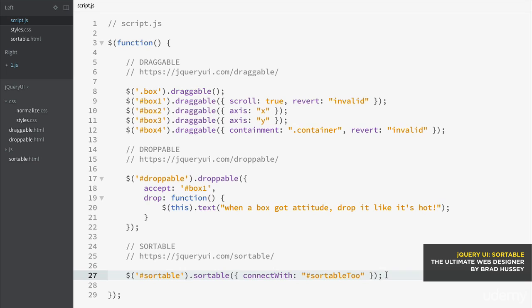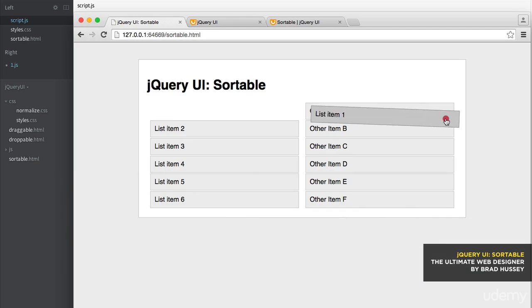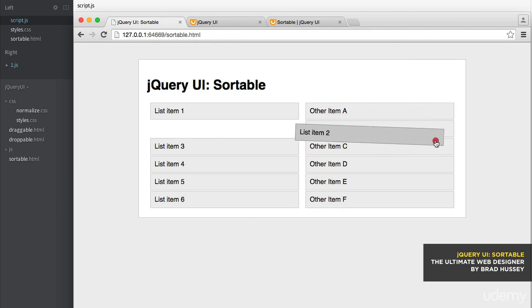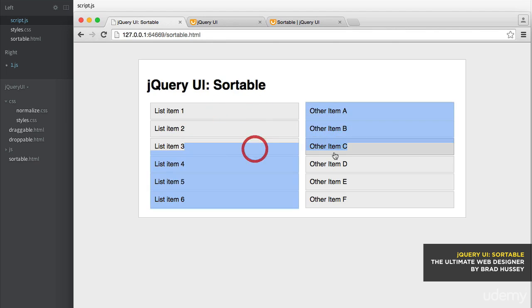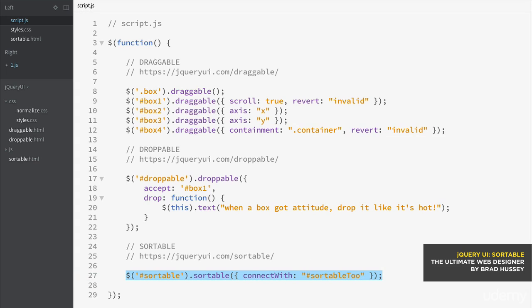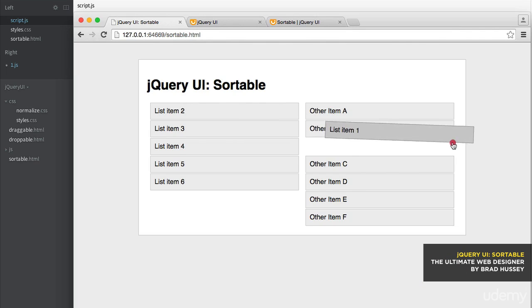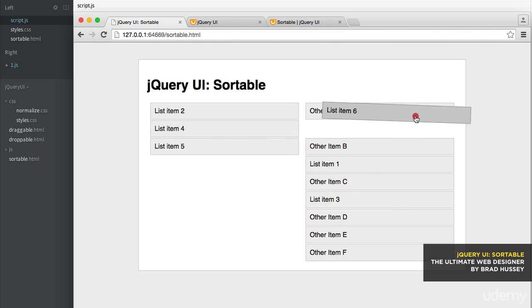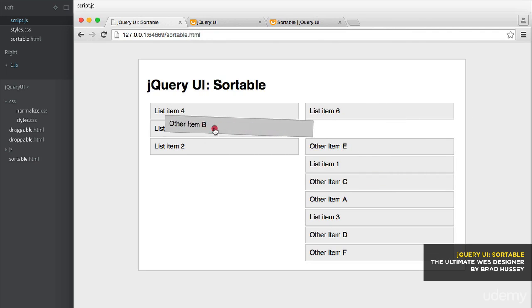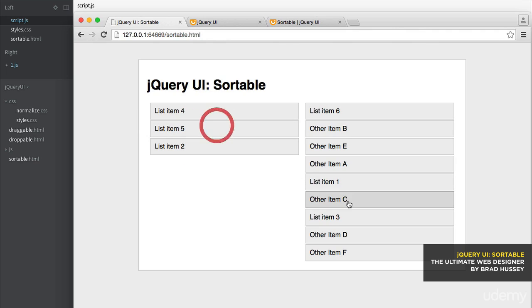And save. Now let's see what happens. So you can see it's not doing what you want it to do. And this one isn't working as a sortable item either. The reason why is because you need to make this list sortable as well. So just copy what you've done here and paste. This one will be sortable2, and I'm just going to remove this for now, and we'll see what happens. There you go. You can drag your list items into that other one, and you can reorganize these as well. But you can't drag these back into the original list.